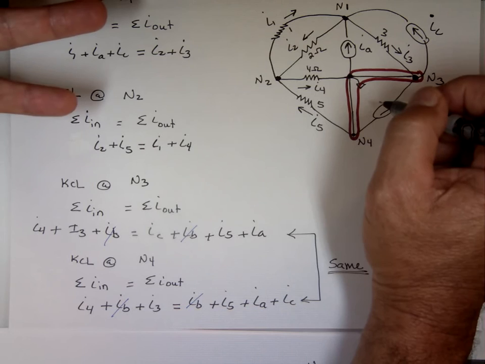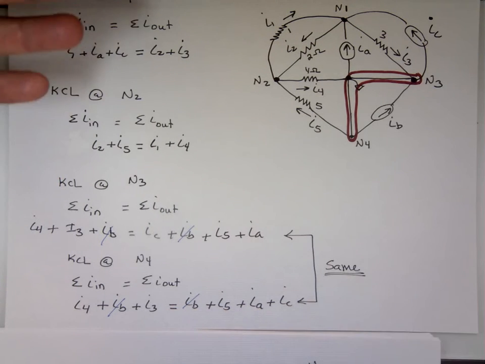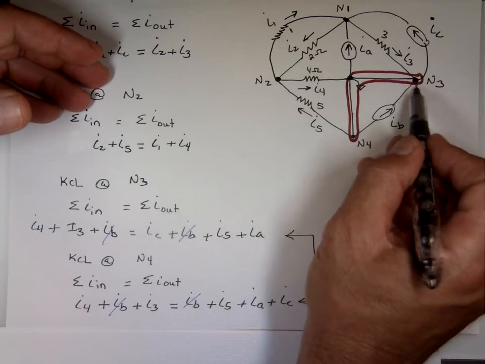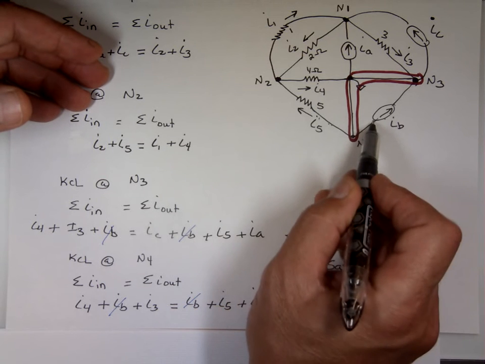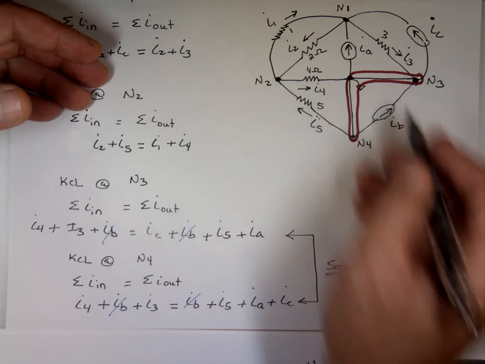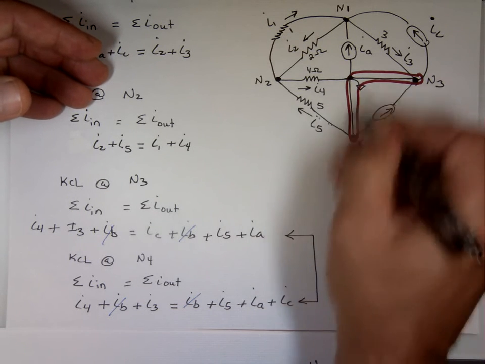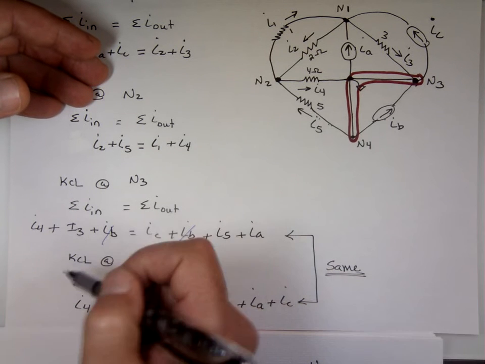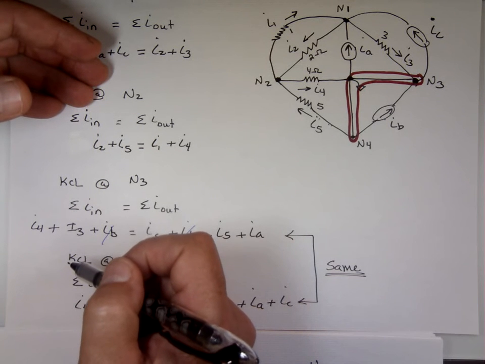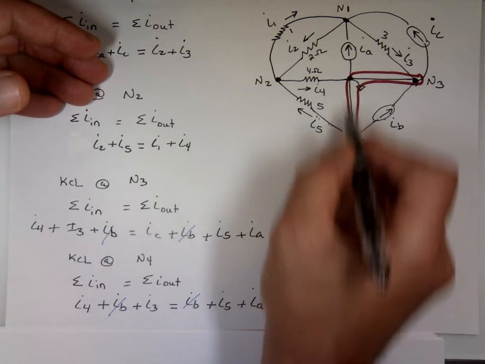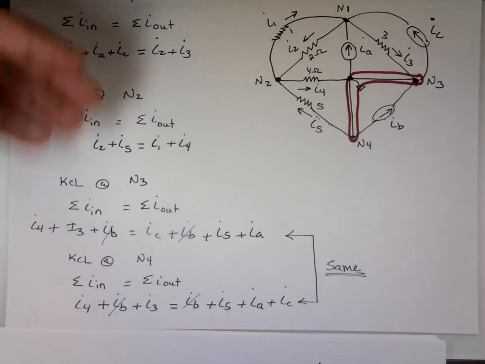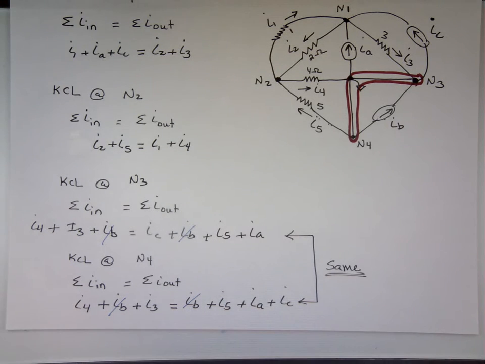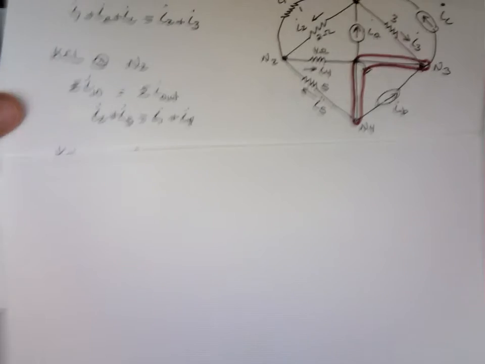Technically, you said, well, if you want to do them as nodes, there's a node here, there's a node there. It connects 2 or more elements. That's a node. So if you don't want to treat them as one giant node, you can. Except now, what is the current through that? Notice, if I don't want to treat them as one node, I shouldn't start with this one. I should start with a different one. Watch the math.